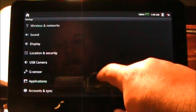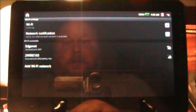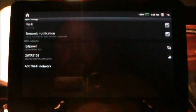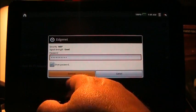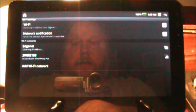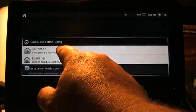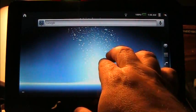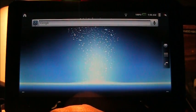All right, one of the first things I want to do is set up wireless, Wi-Fi settings, and EdgeNet. There's my network. I'm going to go ahead and set this up. All right, I just put in my password, and we're going to connect. There we go, obtaining IP address. And connected. So we'll use the soft home button there, and I'm going to go ahead and tell it to use the first launcher, only because I'm more fond of not having that stuff on the bottom.